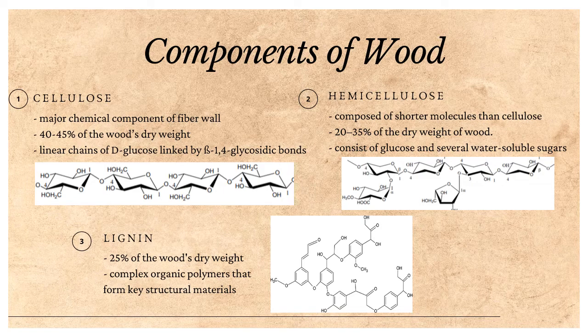Lastly, lignin is a class of complex organic polymers that form key structural materials in the support tissues of most plants. Lignins are particularly important in the formation of cell walls, especially in wood and bark, because they lend rigidity and do not rot easily. These three components are interwoven, and direct covalent linkages exist between the lignin and the hemicellulose. A major focus of the paper industry is the separation of the lignin from the cellulose, from which paper is made.